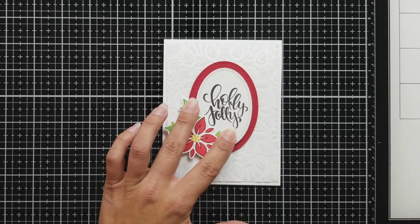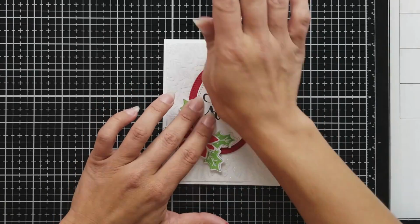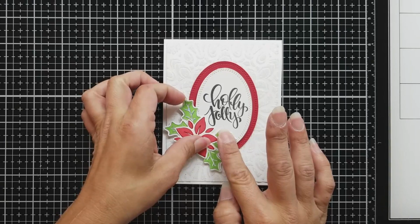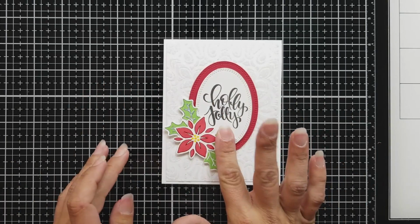And these are so gorgeous once foiled. You could use the gold, you could use red. There's just so many different combinations you could use for this. They're really beautiful. And so now that is ready to go.